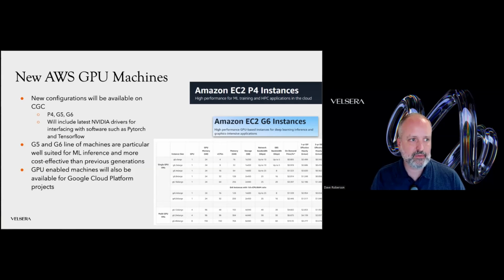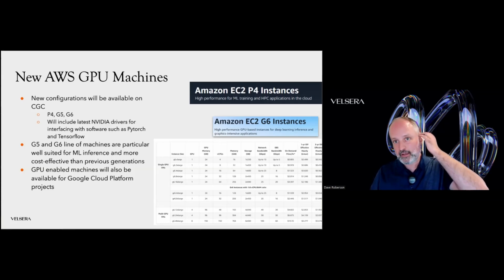using the new series, which are the P4 series, G5 and G6. This is really technical, so don't worry too much about it. In fact, if you're running an app, you don't have to worry about this because you can hard code what machine it should use. But if you're a developer, it's important to know that a P series, or in this case a P4, will be great for training tasks. G5 or G6 are a bit lower powered, but still GPU enabled. And those are great for deep learning inference.